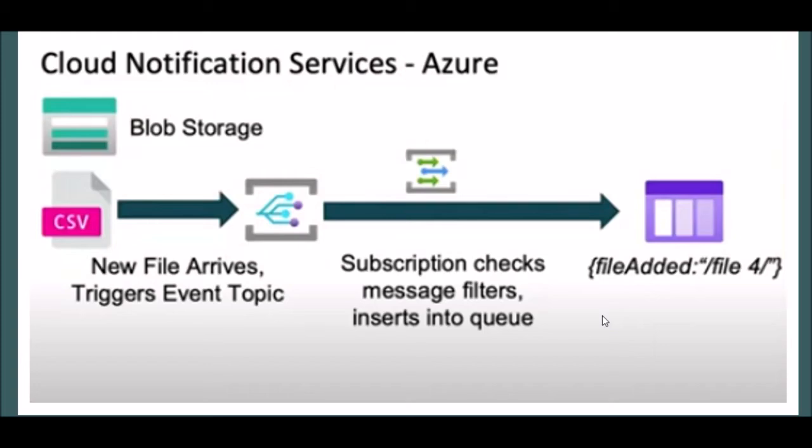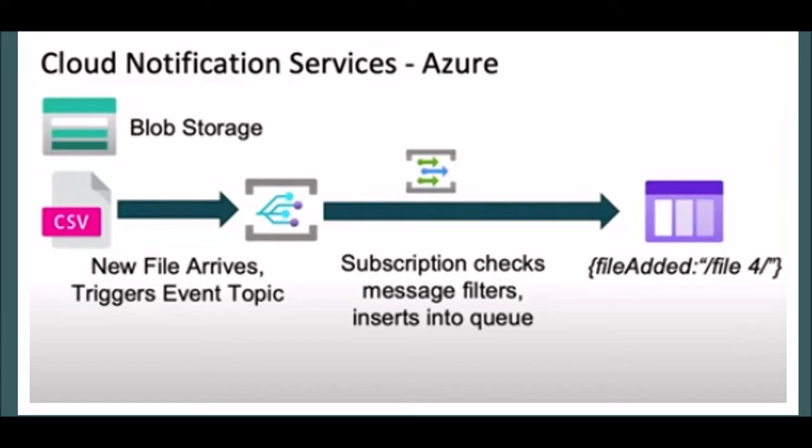Now look at what happens behind the scenes, how Autoloader achieves this, right? Behind the scenes, it leverages your Event Grid subscription and a queue. It will set up a queuing system with the subscription, so as and when a new file arrives in the storage which you have configured, it will put that file into the queue, which can be read by your Autoloader or Databricks file system.